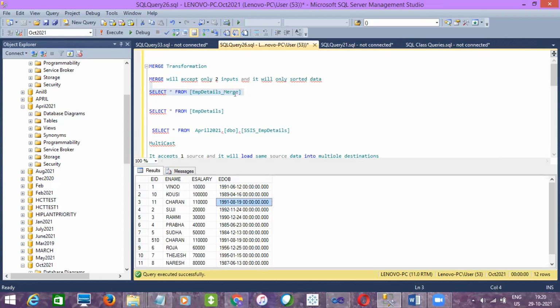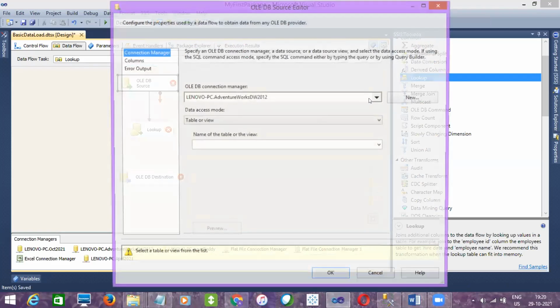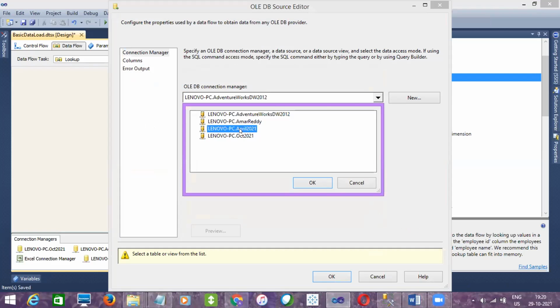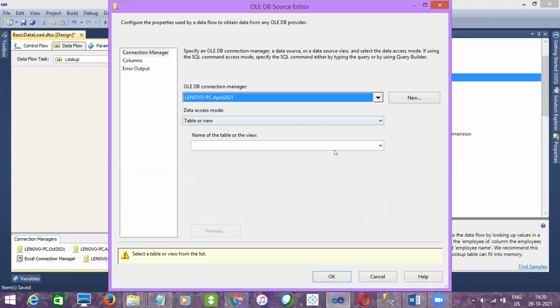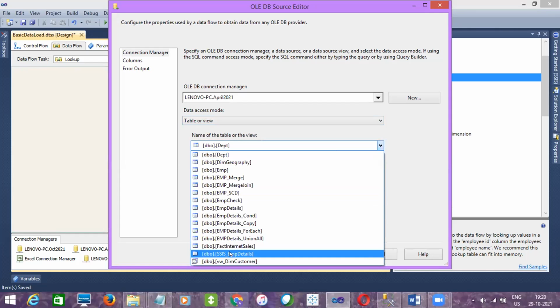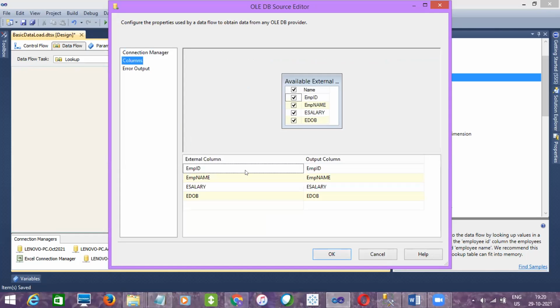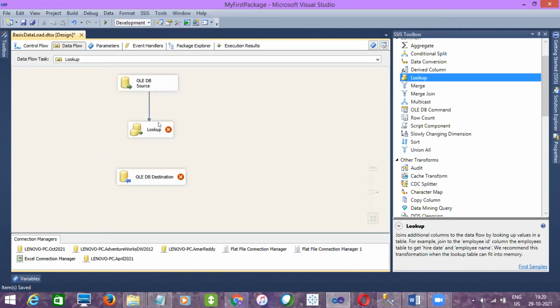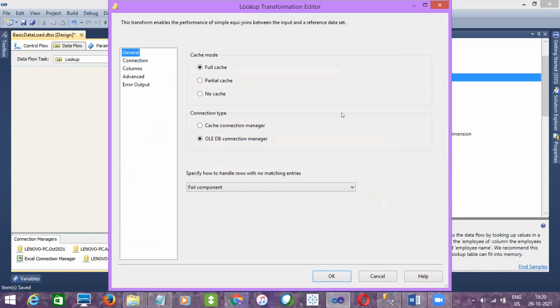So I'll try to load data into the same, and let me configure it. My source is April 2021 database and the table is SSIS underscore emp details. And what I told, in lookup mostly we take the destination table as the lookup table, right?